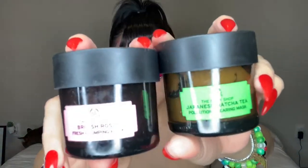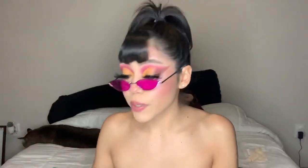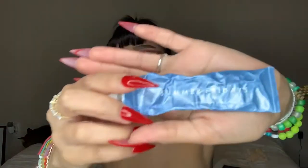I like to use these two masks together — not at the same time, but in sequence. I do the Body Shop Japanese Matcha Tea mask first: I put it on right after washing my face, then rinse it off. Then I go in with the Body Shop British Rose Fresh Plumping Mask — I like how it makes my skin feel after, even if I'm not sure what it actually does. Then there's the Jet Lag Mask by Summer Fridays — a hydrating mask that comes in a tube.